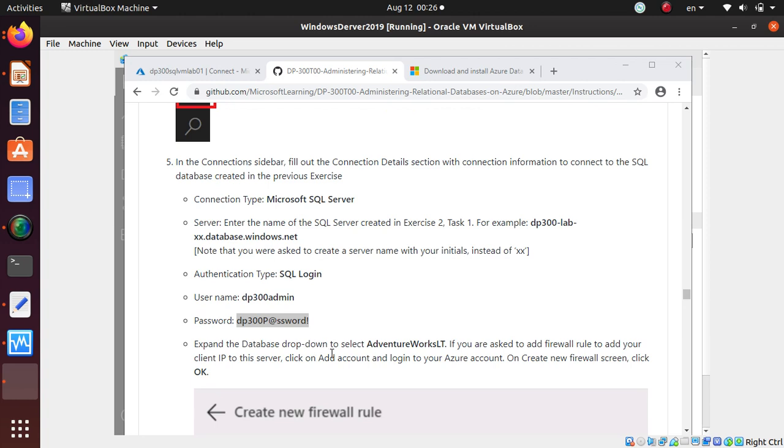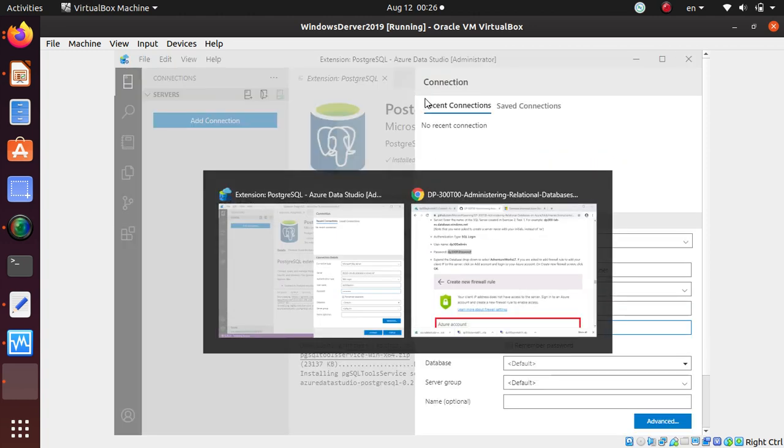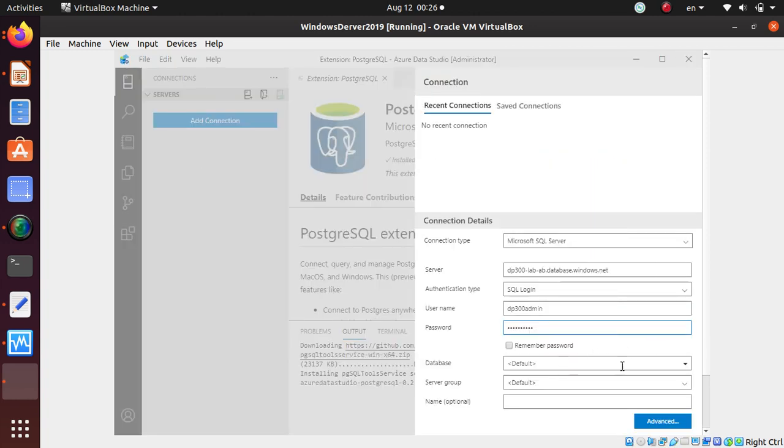Now expand the database drop down to select that adventure. Can I do this? This is where I'm not sure if I can do this or not.